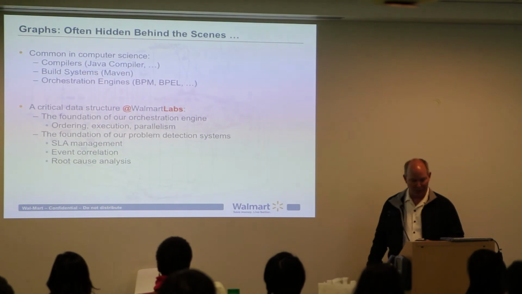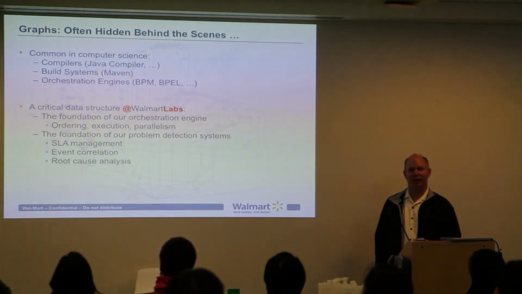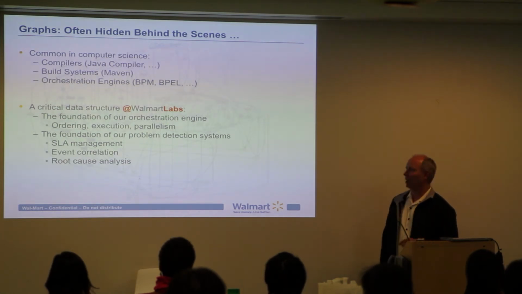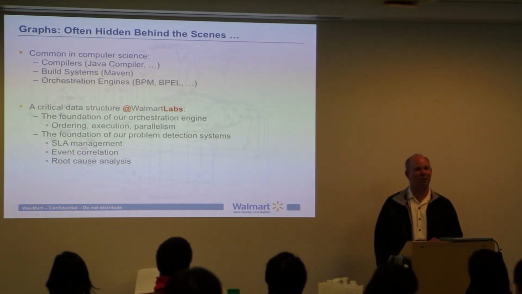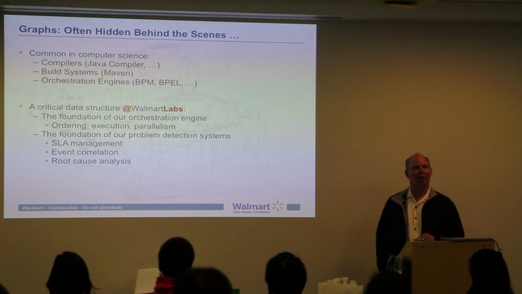But what I'm going to talk about today is graphs. Graphs are a very critical data structure. I've used them in several places. One of my passions in computer science was actually around graphs. I have a minor in mathematics, and I like algorithms. Algorithms are fun for me. So I'm going to talk a little bit about them today. I'm going to talk about a very realistic use case that we use at Walmart to deploy our applications. Some of the more common places that we see graphs are compilers.